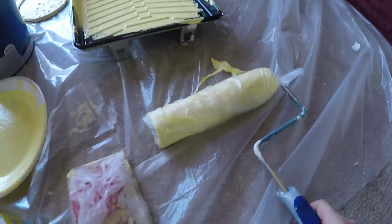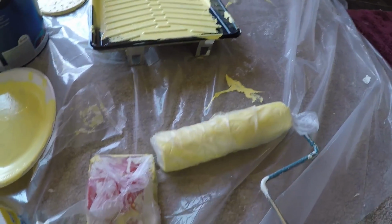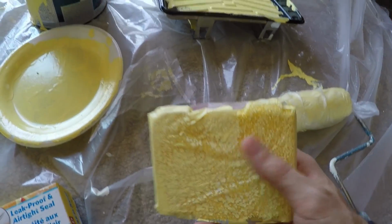I like these home improvement videos to be somewhat educational, so here's a little bit of a tip for you. If you want to reuse all of your rollers and your edgers and brushes every time that you come back to paint, what I have been doing is using this Glad Press and Seal, and basically you just wrap that around there, and this keeps it nice and moist, so when you come back, I can reuse this roller. You don't have to replace this, because these things are expensive. They're not cheap. I have a bunch of extra ones here, but if you can reuse them, highly recommend it.